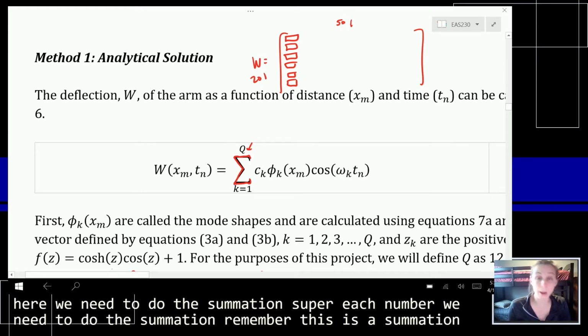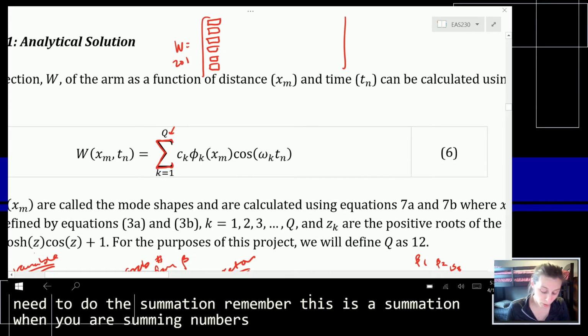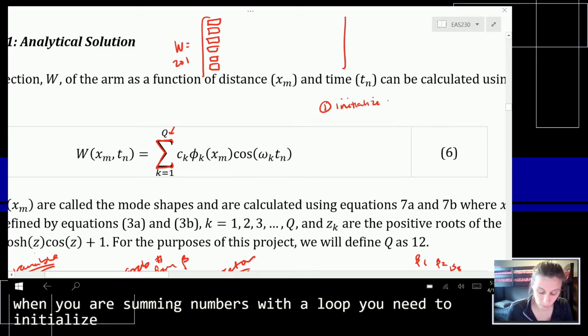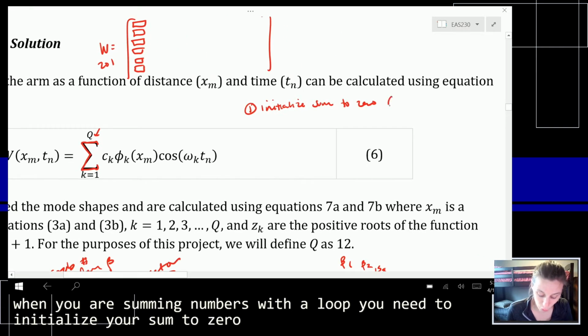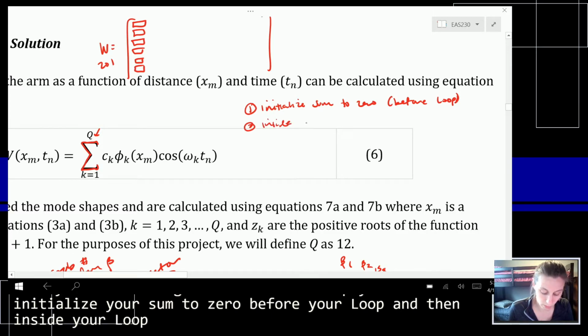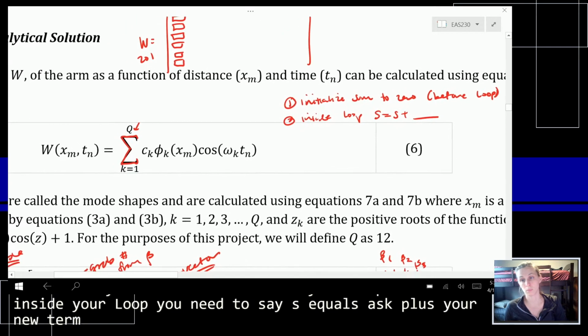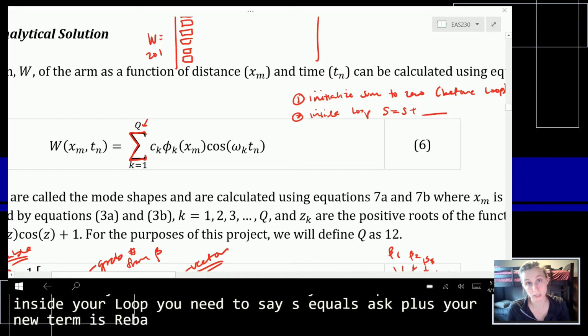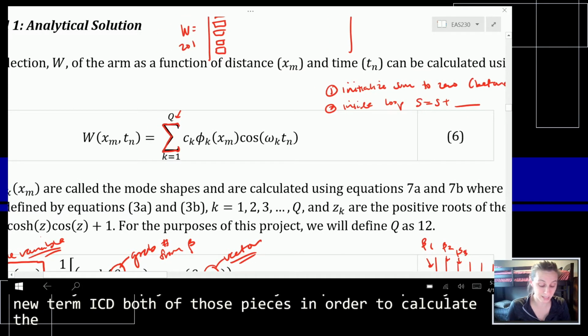When you are summing numbers with a loop, you need to initialize your sum to 0 before your loop. And then inside your loop, you need to say s equals s plus your new term. Okay, so you need both of those pieces in order to calculate w because you're doing a summation.